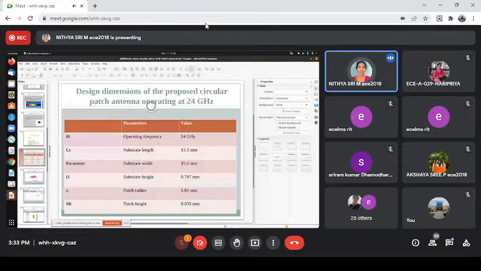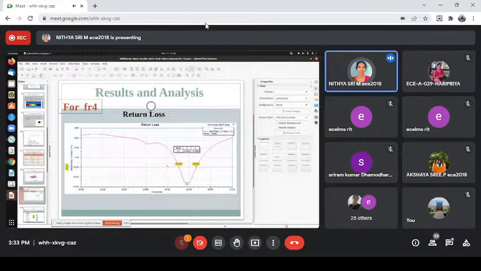This is our results we found out through the simulations. This is return loss. Return loss is nothing but the loss of power in a signal returned or reflected by a discontinuity in a transmission line or an optical fiber. We undergo this results for two different types of substrates, FR4 as well as RT Duroid. For FR4, the permittivity is 4.4, and for RT Duroid substrate it is 2.2. For FR4 substrate we got a return loss of about -14.